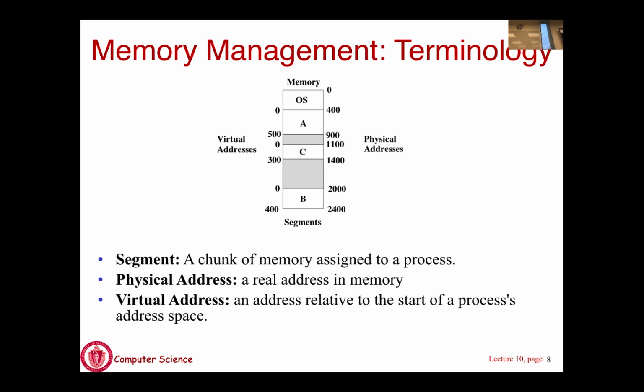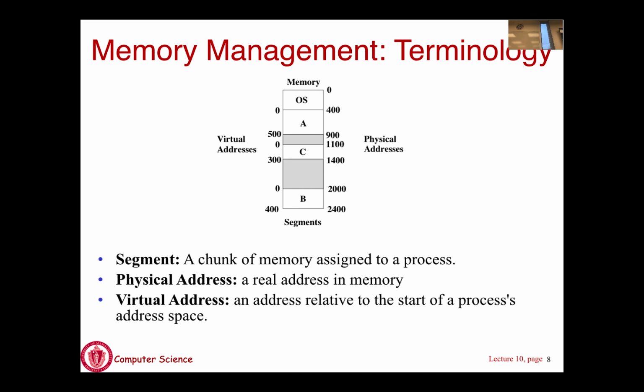Right. So the virtual address is essentially an address generated by a process, okay, and it is an address relative to the start of that process. Okay. In some sense, it's a relative address. Okay. So when a process says address 5, it's saying the 5th word from where that process starts. Okay. That's what we mean by virtual address.